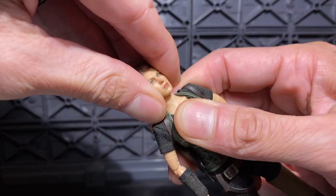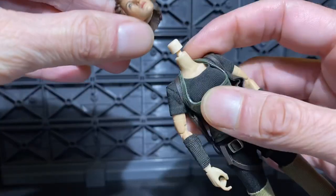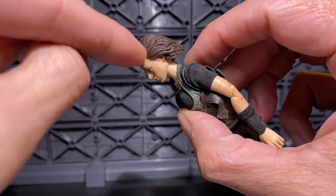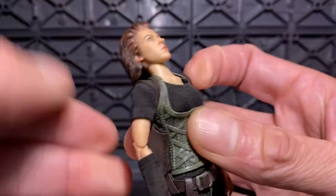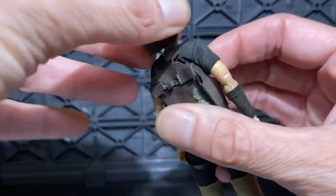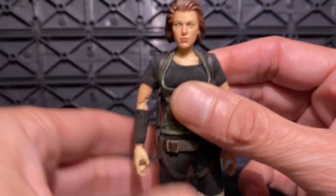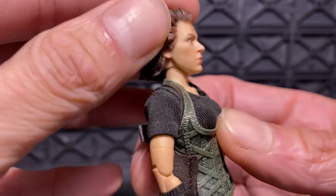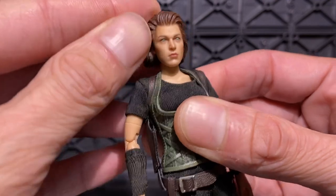I'll pop her head off. You'll notice she's got a Notaman-style setup for her head. I prefer this because you don't have to worry about pulling the ball joint, though you don't get as much up-and-down movement. The bottom piece is attached to a neck which is one piece, but it gets really good movement. They gave her hair a little dent there to give more room to articulate it. This is actually a first for me with this kind of neck design — I have to double-check if the 3D 1/12 Sarah Connor had this.